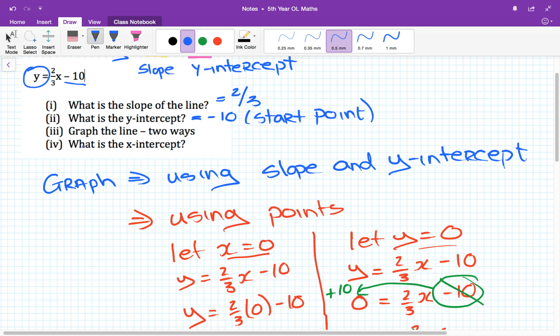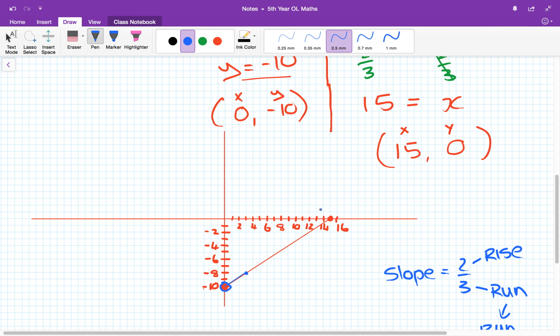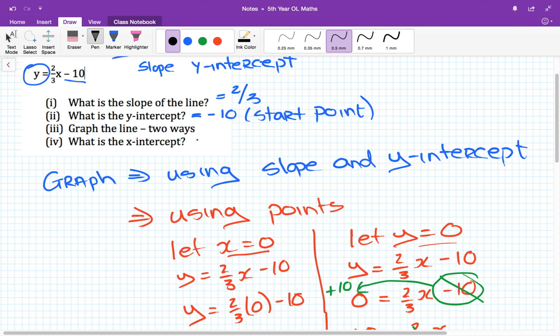Just to finish off the question, it asks you what the x-intercept is. So if we look at our graph now, I think it's really obvious what the x-intercept is. There it is there. It crosses the axis at x equal to 15. So because we have a graph, that's easy to see. So when you're getting the x-intercept, you can get it straight off a graph if you have one. But it's a bit of a pain to draw a graph if you don't need to draw a graph.